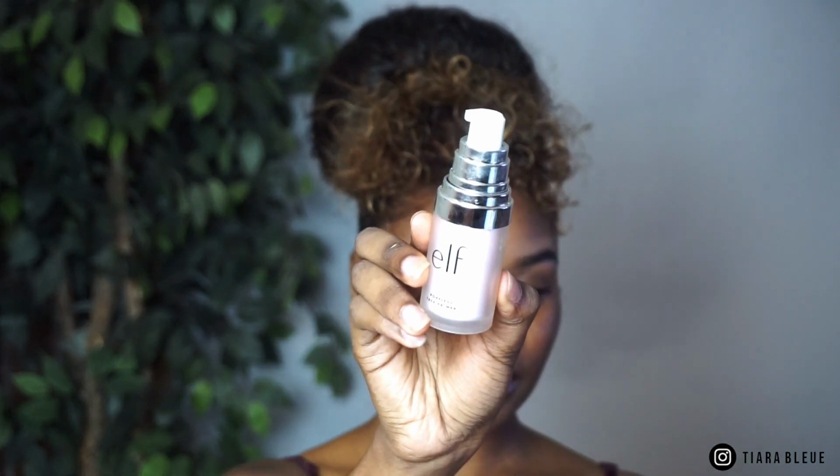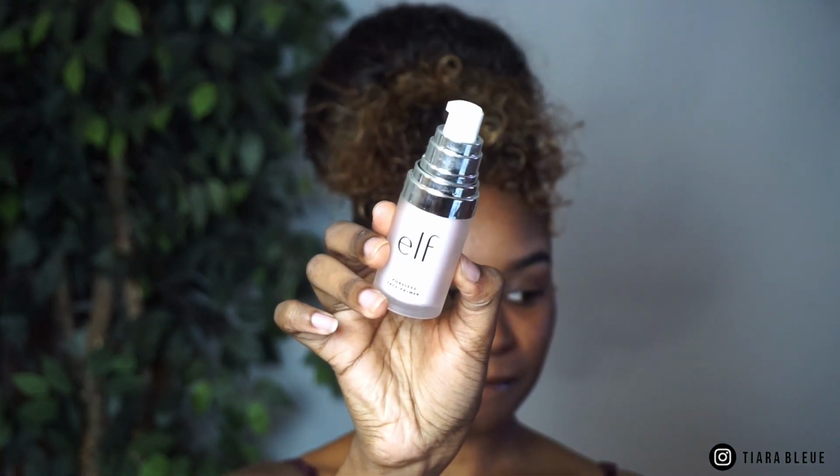I'm gonna go ahead and prime my eyelids. Oh yeah, I forgot to show you guys what I use for my face. I talked about this in my other makeup routine, but I use the e.l.f. Poreless Face Primer and it looks something like this. Honestly, this is my go-to face primer. It goes on really smooth and it makes my face feel so soft, almost like silicone, and it just glides on your face. So this has been my favorite. Honestly, I haven't really tried any other ones, so if you guys have any recommendations for me, definitely let me know in the comment section down below. But yeah, I used this.